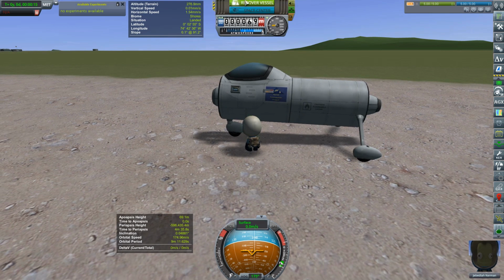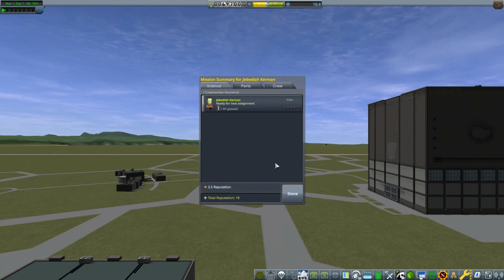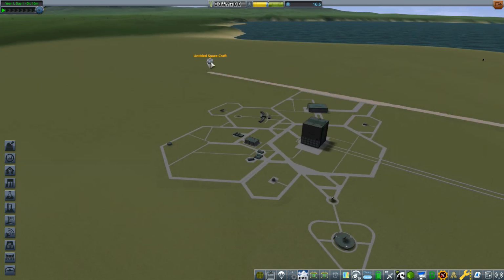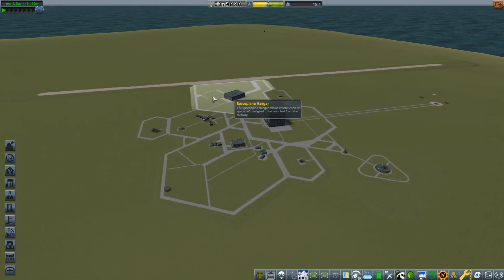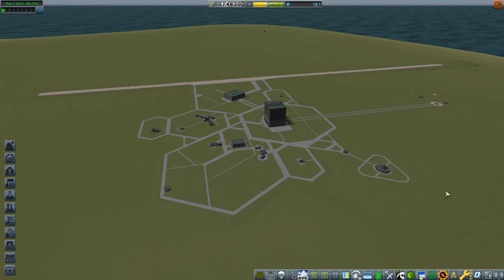Well, let's recover him. Well, we managed to get 13.4 science by recovering Jebediah. We've got him back. He's gained some XP. Maybe that will help him stay on the ladder. He's also got a ribbon for researching 10 or more science points. We also need to recover the actual thing. That's given us another 1.5. So, let's try that again, shall we? I'll meet you back on the runway, and we'll see if we can manage to get some more science.